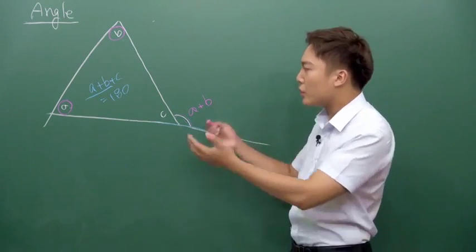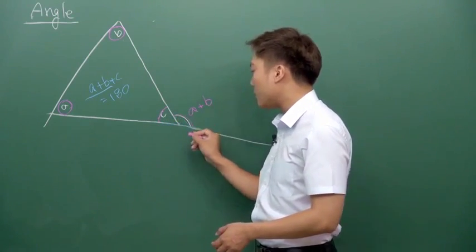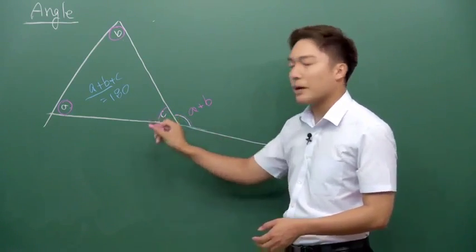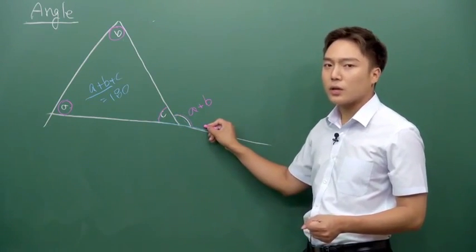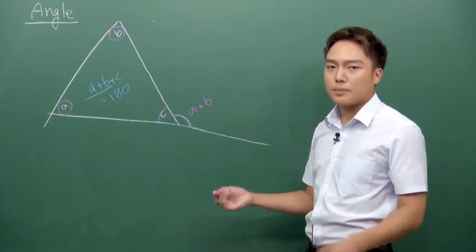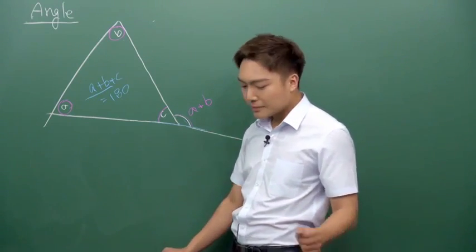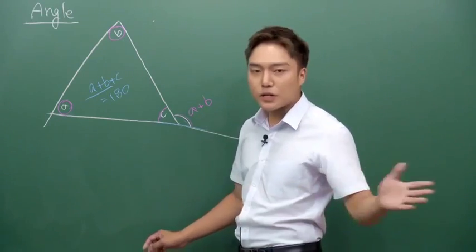So you don't have to go through the whole process of, okay, let's get this angle first, and then let's get this angle by subtracting this angle from 180 degrees. Okay? So that is something that you need to know in order to do geometry questions in an efficient manner. Okay? All right. Now, next part that we have to cover are special triangles.